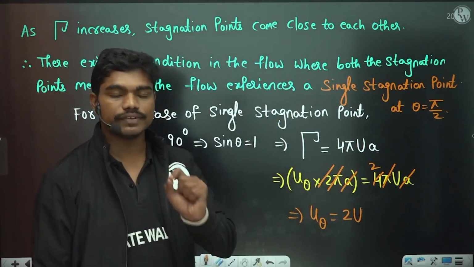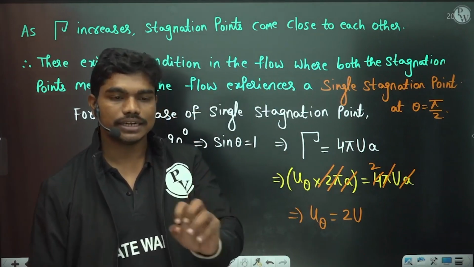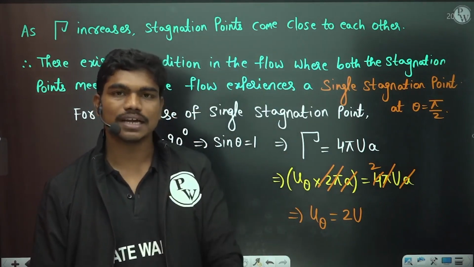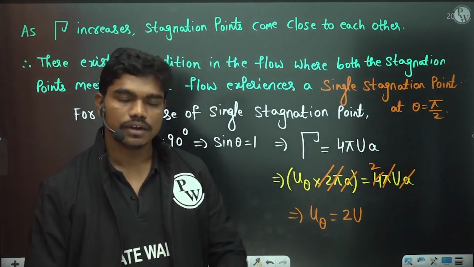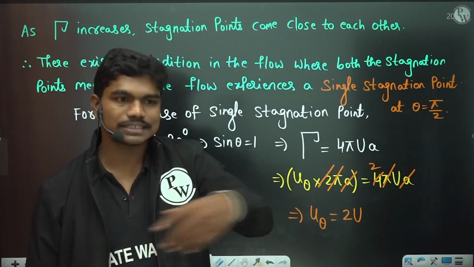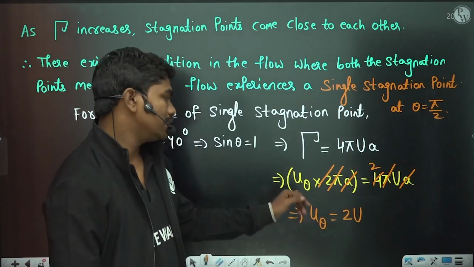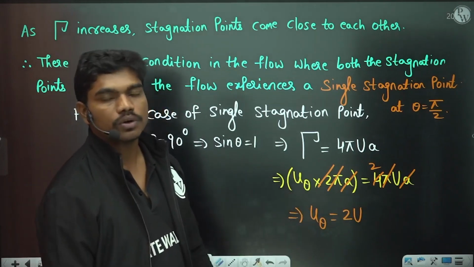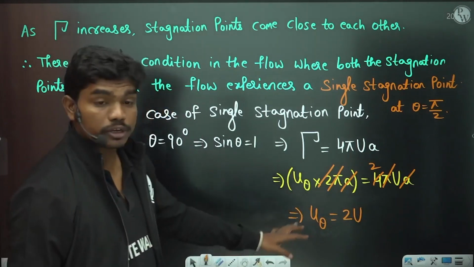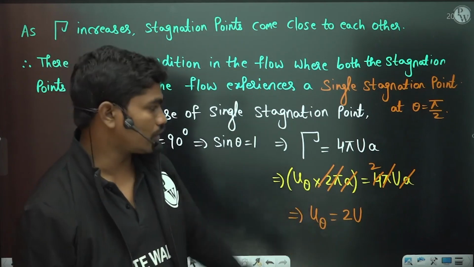This condition is a very important condition. This condition is asked generally in almost all exams where potential flow is there. Okay, not in GATE of course, but in all the other state level exams or many other like SSC, JEE, all this kind of things, this question came many times. So the free stream velocity, I told you, results are very important. This is one of the very important results again.